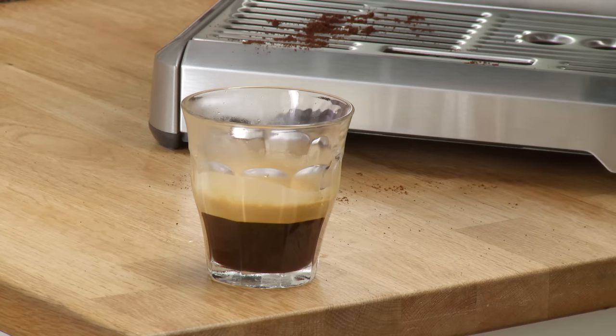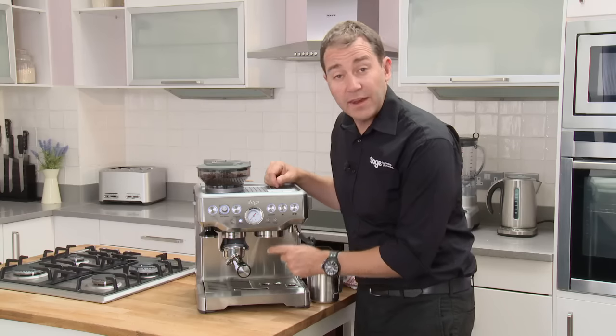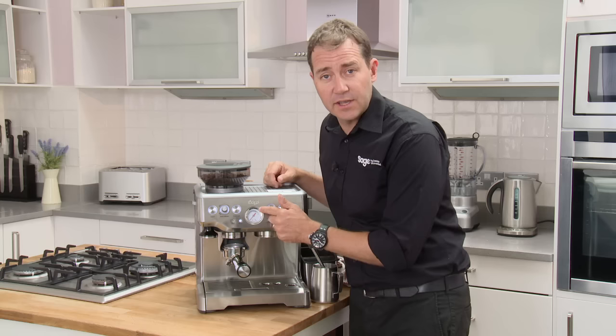And there's our double espresso shot. A nice thick crema with an even color on top. Beautiful. So that extraction was fantastic. The pressure gauge sat at 12 o'clock.